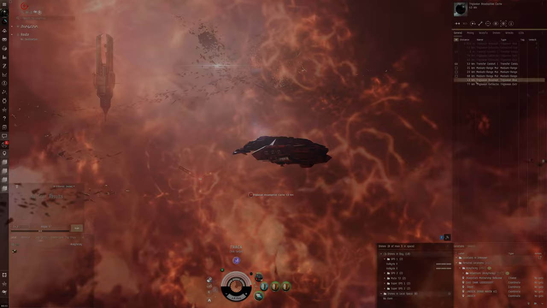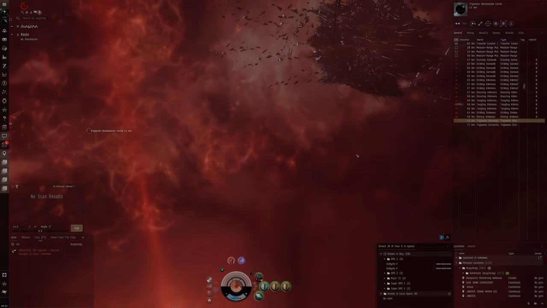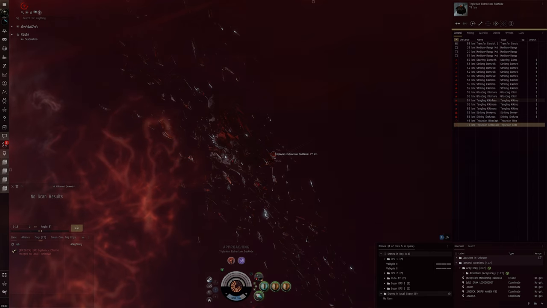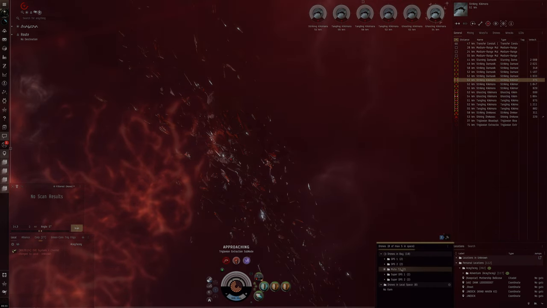Good time. What have we got here? Kikimora waves, okay. And Drekavac. Any kind of extraction nodes nearby? We could go for that extraction node actually. Ghosting, tangling, we want to go for there, really annoying. I want to go for Mutility too right here.